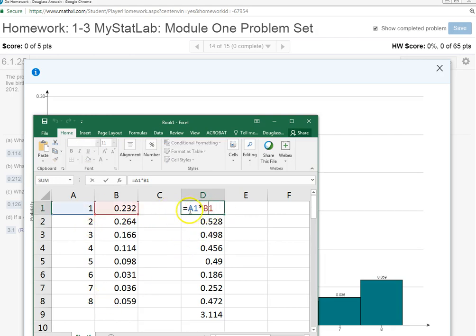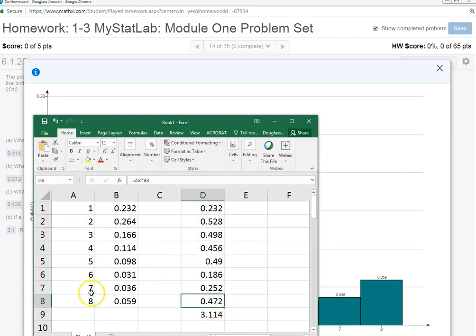The reason I use cell references A1 times B1 is because Excel has that nice feature. You can just drag and drop them. Let me really show what I meant here. If I just type A1 times B1 here, and then I drag and drop the corner, each new cell will be A2 times B2, A3 times B3, and so on. So Excel picks up on the pattern you're trying to go for.